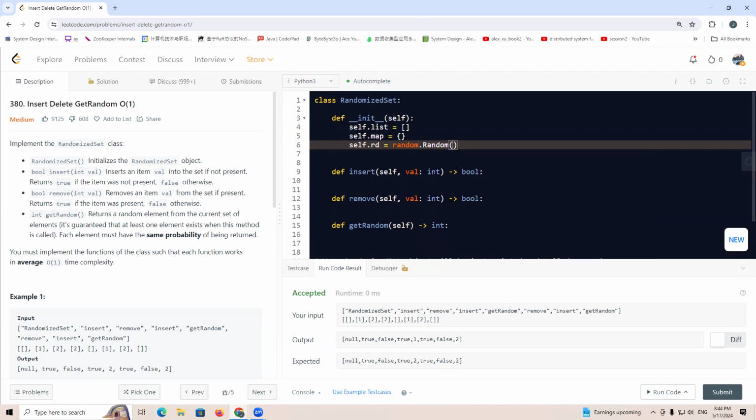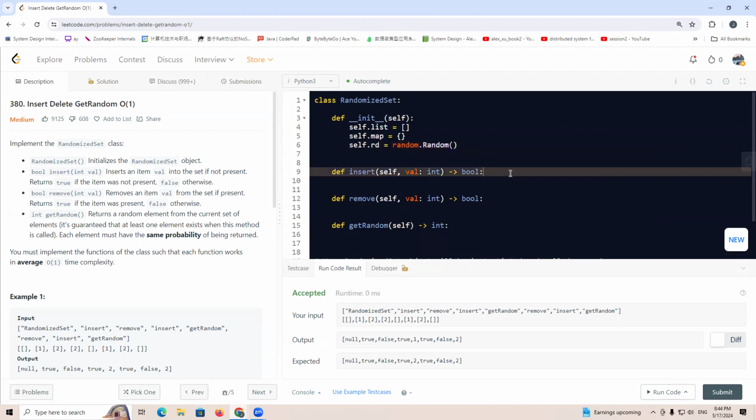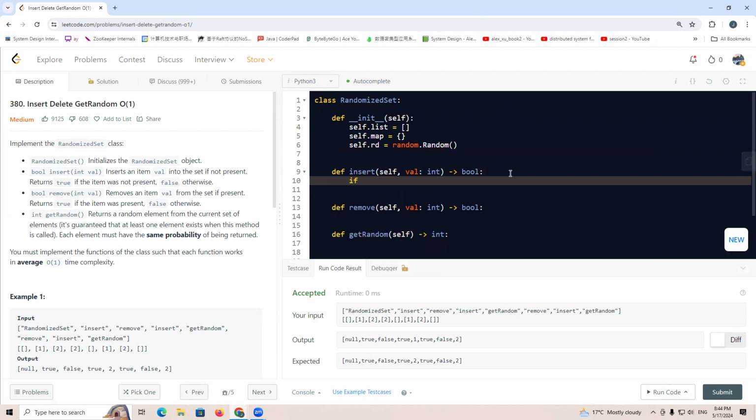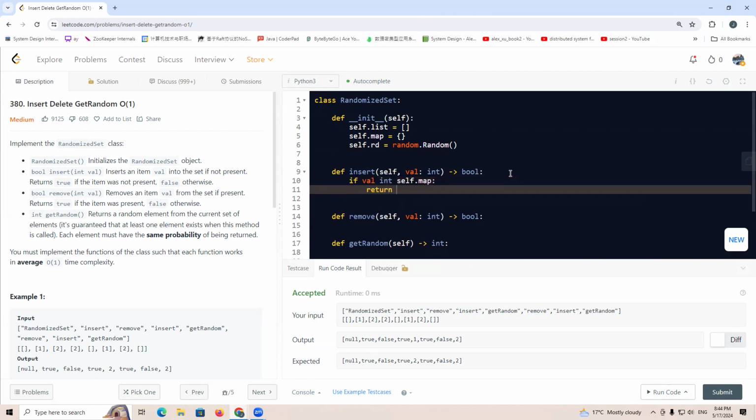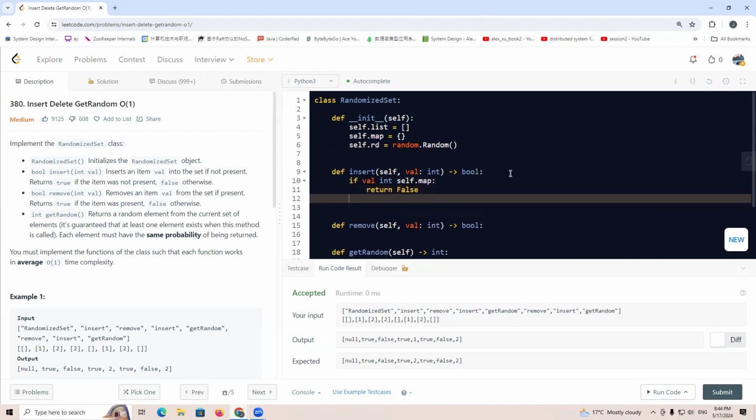So for insert, we'll first check if value in self dot map, right? Then return false, and we'll have self dot list append this value, right?